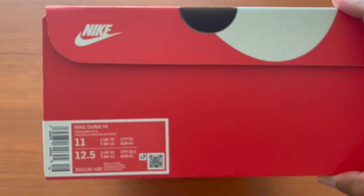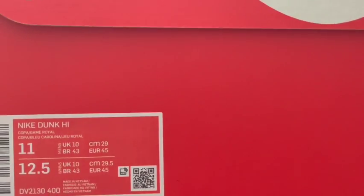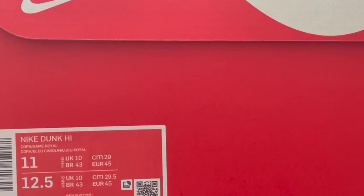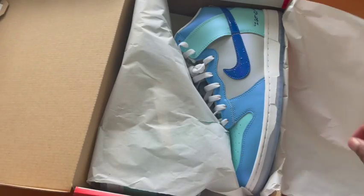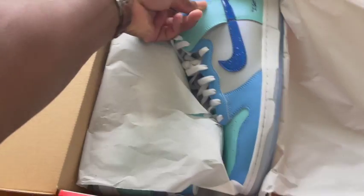Today we got a new release. This is going to be the Nike Dunk High in the Game Roar Copa University colorway, also known as I Got Next. Now, the last Dunk that I got in, I got true to size, which is an 11 and a half. It fit a little bit on the big side, so we went with an 11 this time around.